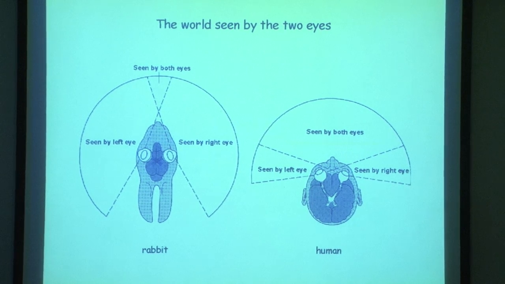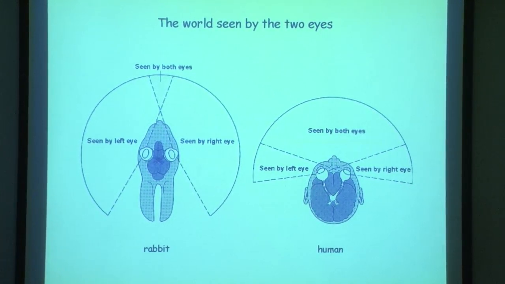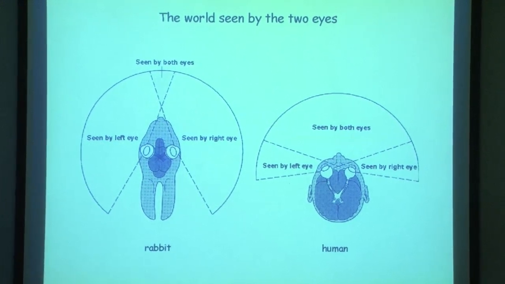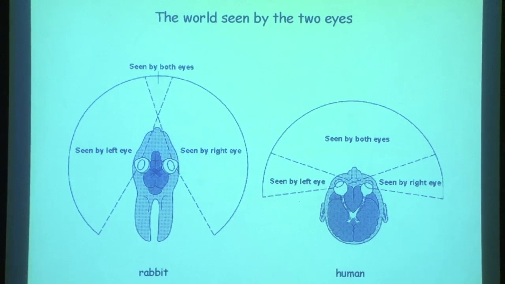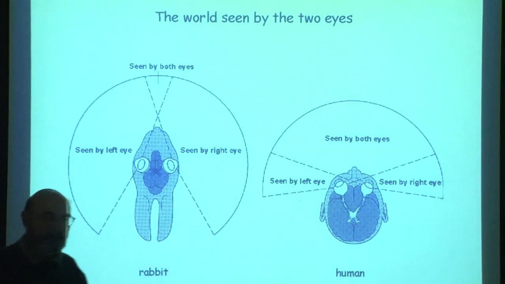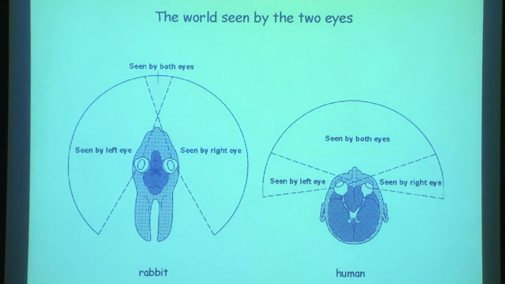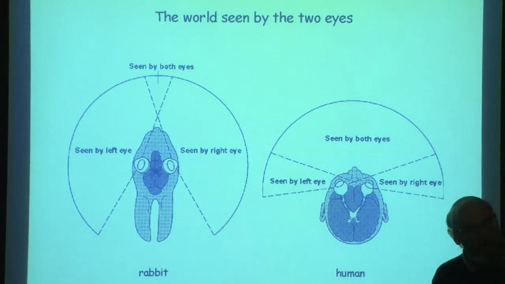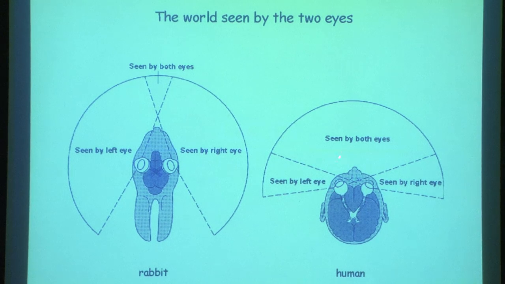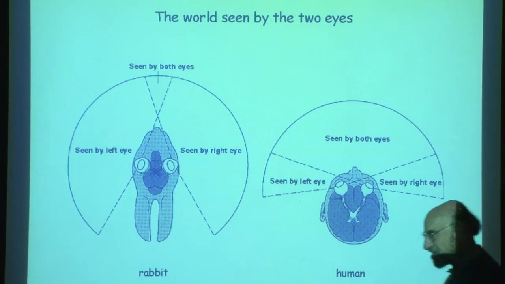But then when we look at higher mammals, in particular primates and humans, you find that there was a huge change in the course of evolution, bringing the eyes to the front. Now, that change is very interesting, and we can ask, why on earth did that happen? Because it meant that, obviously, a human cannot see behind themselves, where these rabbits can see a much larger portion of the visual field. And so you sacrifice the ability to see all the way around the world for being able to see with both eyes to the front. And so the question is, why did this happen?